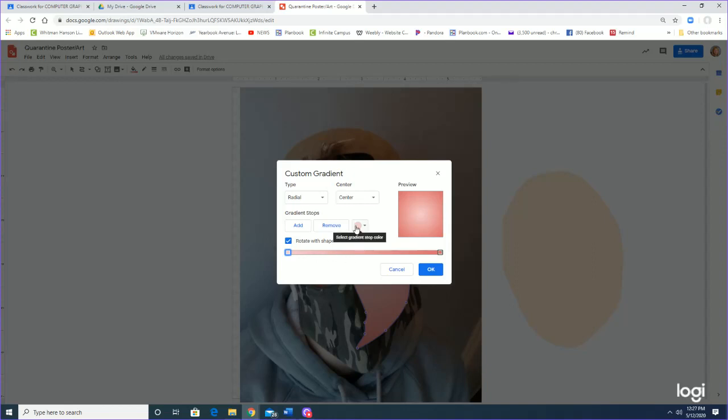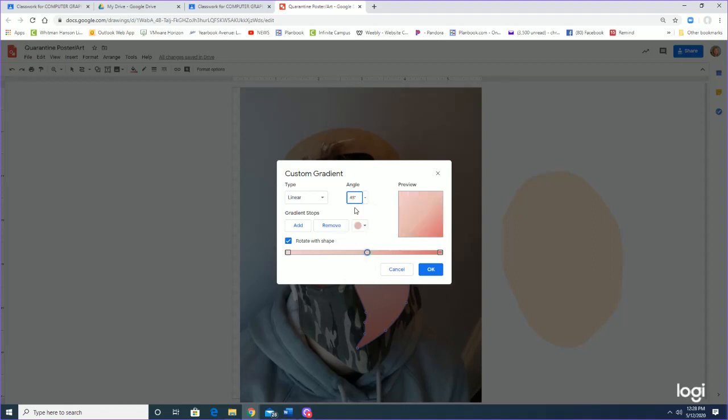And maybe I'll add another one in the middle. I should have shown you the solids first. Now that's a radial pattern that the gradation is taking. If I want to go linear, I could switch it to this. If I want to change the angle, I can make that angle go whichever way I want it to go.